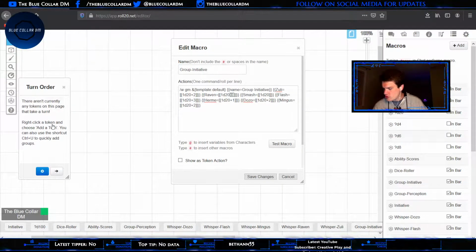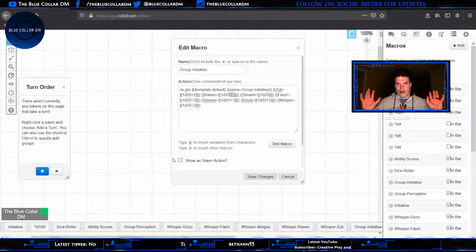I've got some other ones too, but just let me know if you want to know any more about those, because obviously I like using some of these macros because it allows me to take the focus off of worrying about what's happening on the computer screen. It lets me worry about the game. Sometimes it can be a little bit busy with different button presses and stuff like that when you're trying to utilize Roll20. So sometimes having those little macros can be helpful, so you don't have to worry so much about which little spot or just collecting all the initiatives from everybody. Depends on what you want to do.